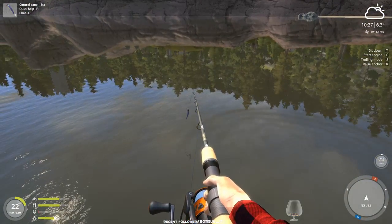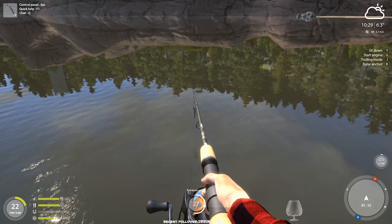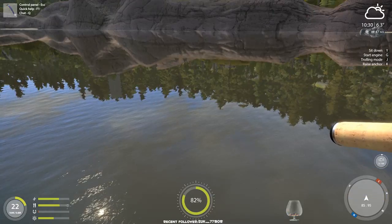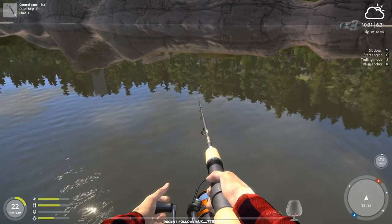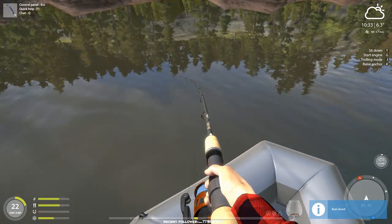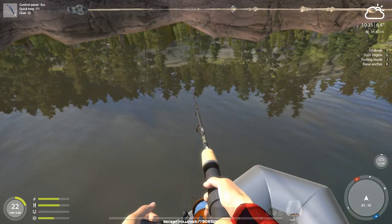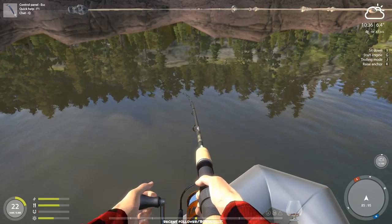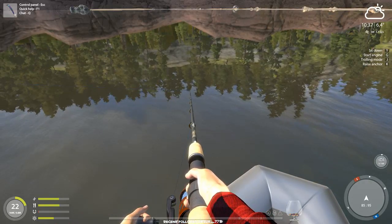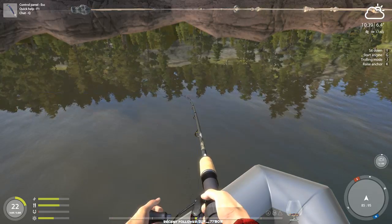Let's see where I'm at. 22... Let's try it at 28. Not sure if I had it on 28 before. But let's get it out and let's get a bit of a stop and go going. I usually turn the rod to the side. One, two, three, four. One, two, three.